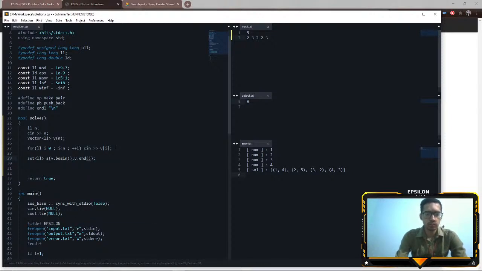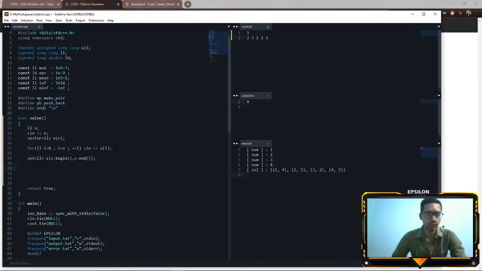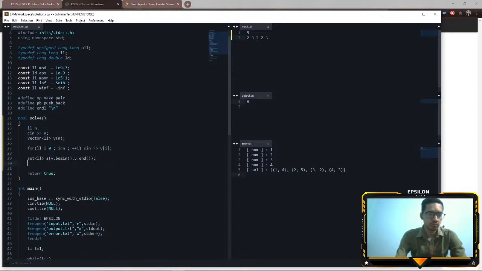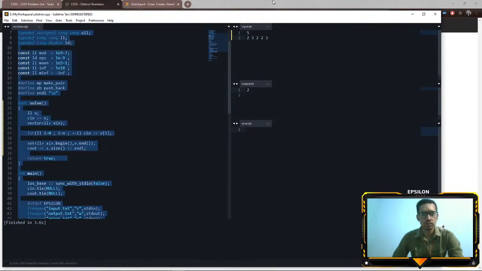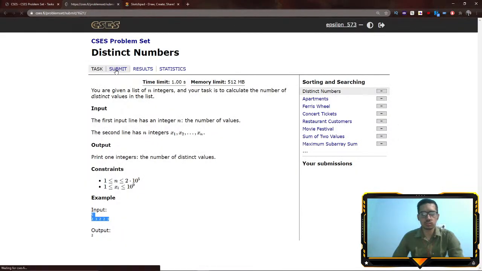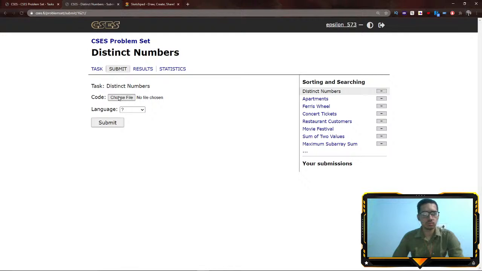This will create a set out of the vector, and then we can just print the set size. This should give us the answer. I'm gonna cover the complete section, so I'm not gonna leave out problems even if they are as trivial as this one.